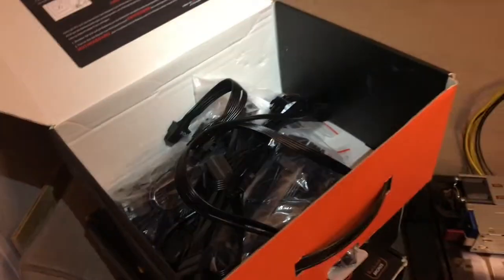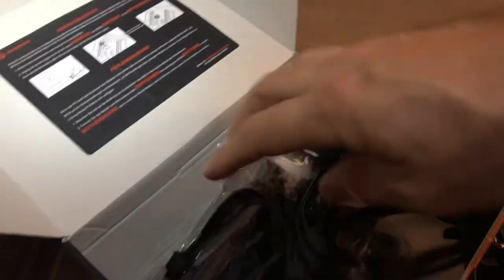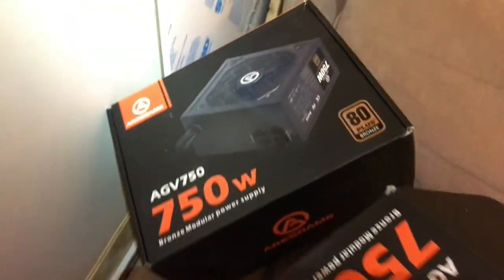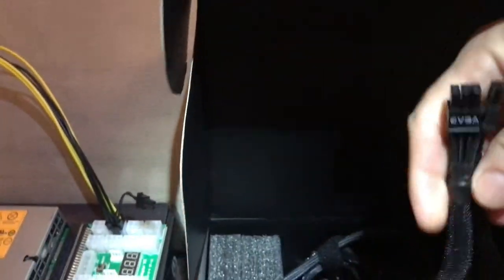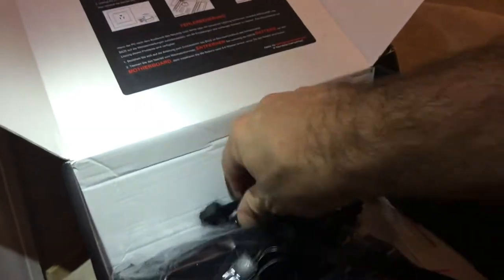When you get multiple different power supplies like this, keep the cables with the box, because sometimes the pins and the cables aren't cross-compatible. Like these pins don't mean the same on an Aresgame, Corsair, or EVGA. The 750s, I keep them all in one box just so I know if I need them, those are the right cables. Same with the EVGAs. Most have different labels on them, and they will say EVGA. I don't think this one has Aresgame on it. It just says PCIe. And you can tell the labeling's different.